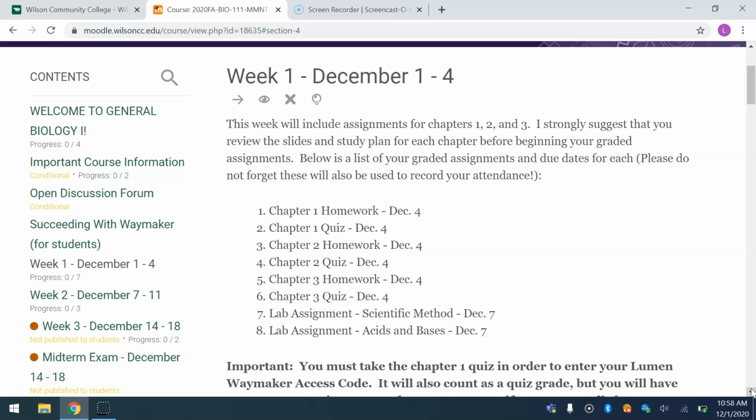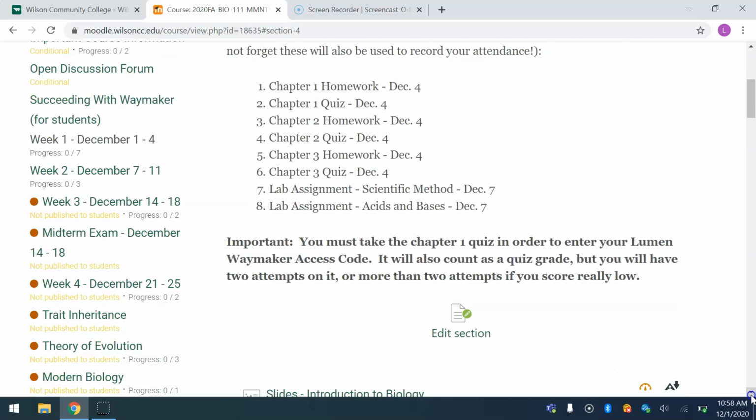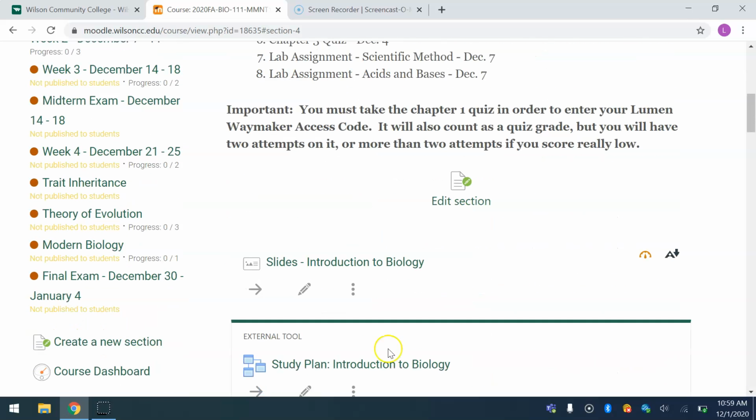The way the grades are done in this class is your homework and your quizzes will be 5% of your grade each. Your labs will count 30% of your grade, and your midterm exam and your final exam will be averaged together for 60% of your grade.